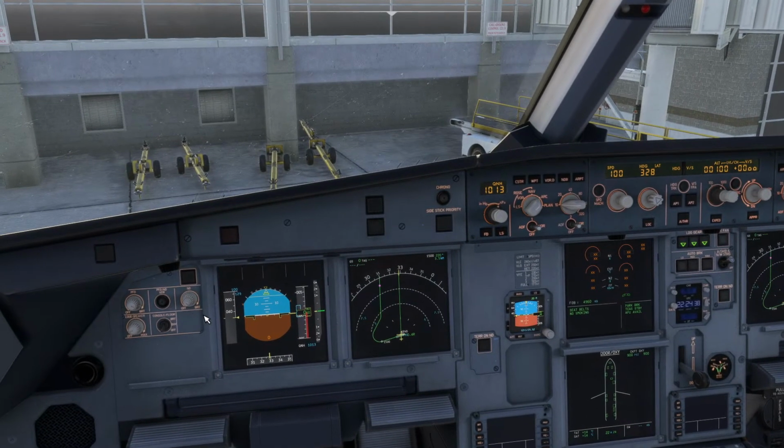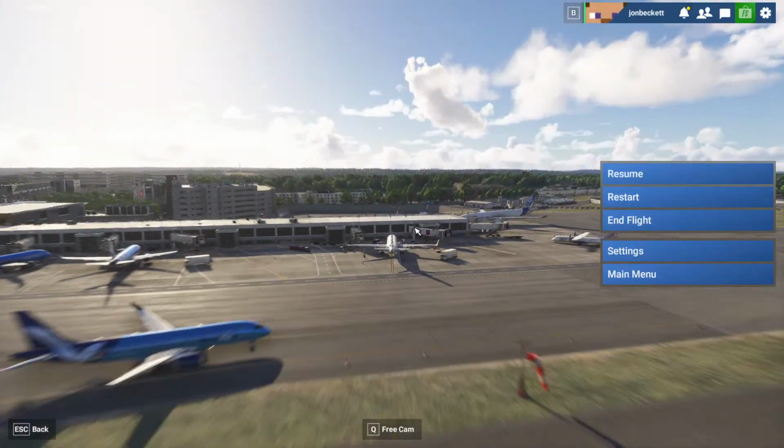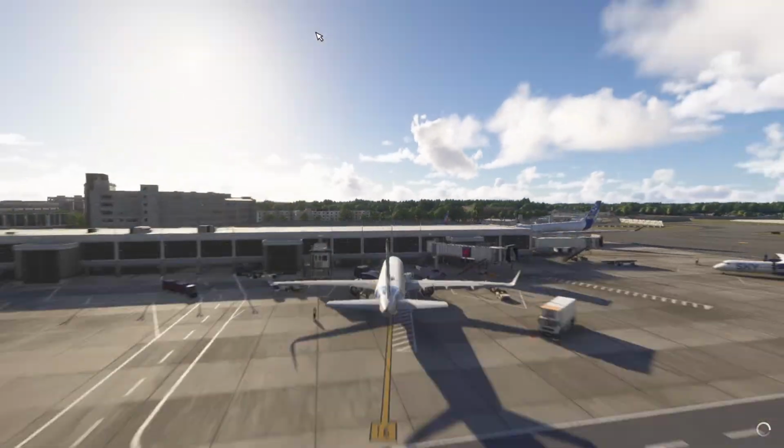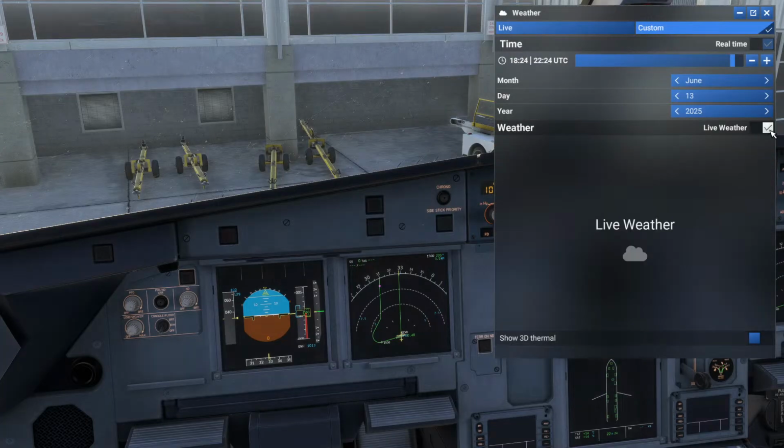So we'll go and press the comma key, which will calibrate the altimeter. Oh, we turned the weather off, didn't we? Should go and put it back on now, because we want the weather to be accurate. Oh, this is the wrong place to do it. It's in here. Let's go and put the live weather back on.